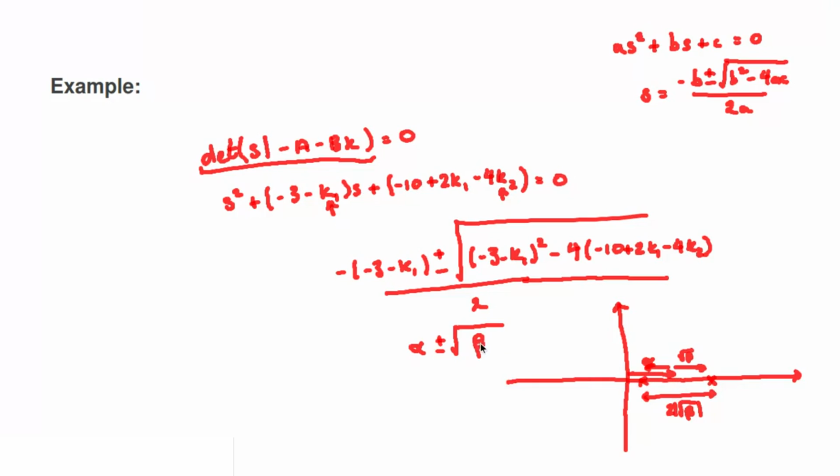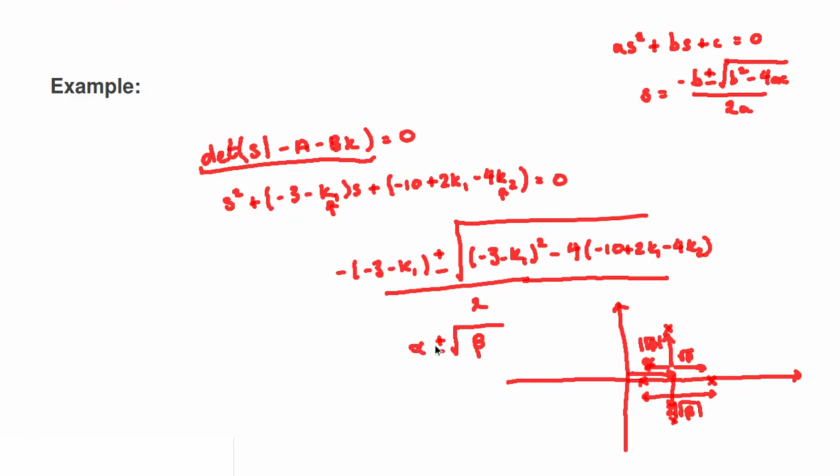And if beta is a negative number, we get a similar looking thing, but with complex solutions. So now, rather than shifting our location to the right and the left using beta, we shift it up and down. This distance in the complex plane is given by the size of the square root of beta, and similarly in that direction. So if beta is negative, we get a pair of complex conjugate poles where the size of beta determines the size of the imaginary part, and the size of alpha determines the size of the real part.